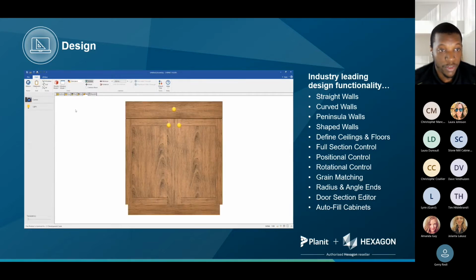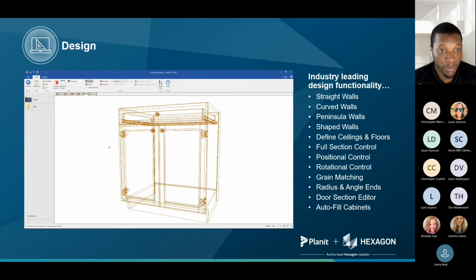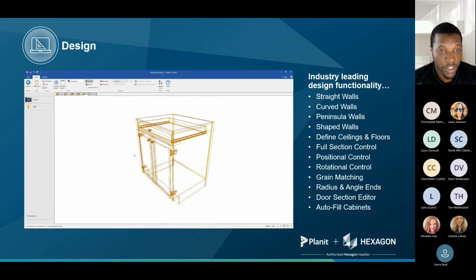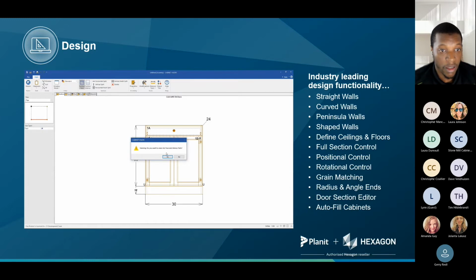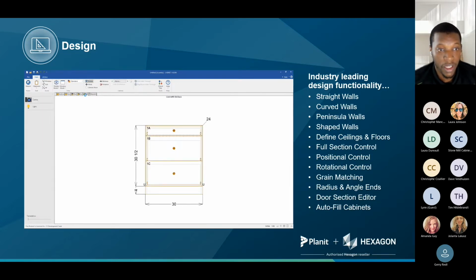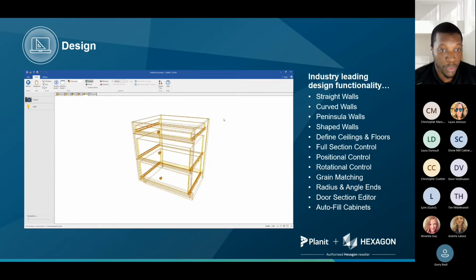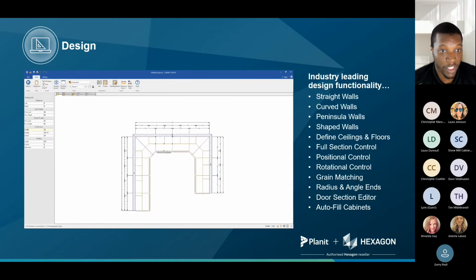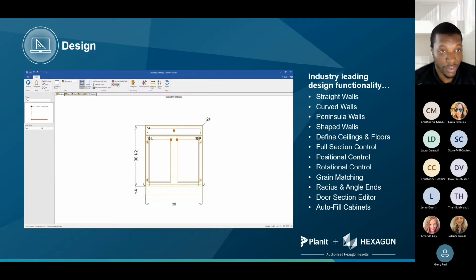In the cabinet editor, so when you get there, that's where you will be able to basically visualize your object, but also make any changes to the different opening. So you can change basically any opening, delete them, recreate them. And the nice thing about it is as you create those different opening, doors or drawers, the software will also add the hardware for you, the machining also associated, and the cut list will be built on the fly as well. So it's really easy to make those changes in the software as you can see it on the screen.